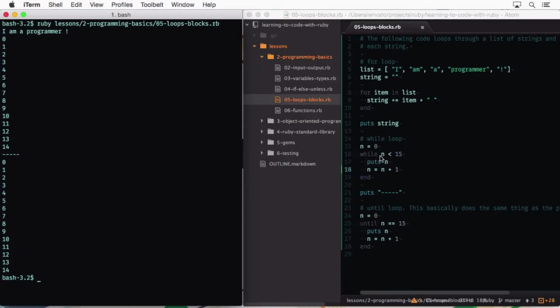In the first loop, we managed to evaluate whether n was less than 15. If it was, then the code inside would be run, which is not the case with the latest instruction. Using the until statement, we will run this code unless the condition is true. I've made it so the result at the end is the same, but it does different things. This is the power of using loops. You can traverse and repeat a particular set of code through many different elements. That way you can traverse through different arrays, different lists of elements, and do something for each one of them.